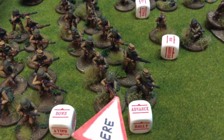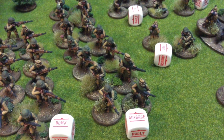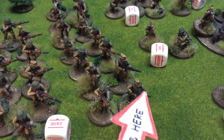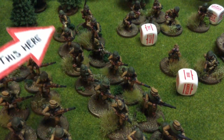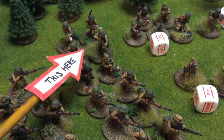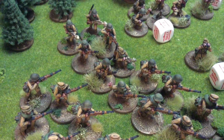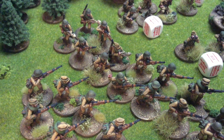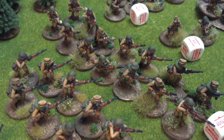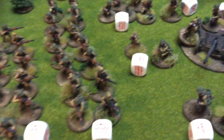Next, then we have a 14-man squad. Pretty long, big squad there. A little bit of a conga line. We've got the NCO here with an SMG. We've got the LMG there, and then I'm sure there's a loader in here somewhere. I've had to use 3 of the Panzerfaust models here, even though the army doesn't have Panzerfaust. I'm trying to keep it 1941-42, before they'd be using Fausts. Those guys will end up being casualties number 1. So let's see, that would be 140, 160, 163 points for that.